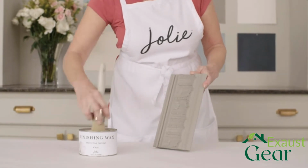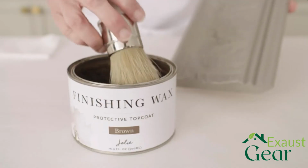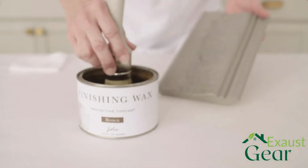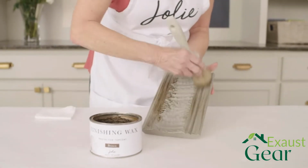Each model was subjected to a punishing quality of tests for whipping, mixing, and kneading. Our recommendations are based on our extensive hands-on testing and can help you find the perfect wax for chalk paint for your needs and budget.